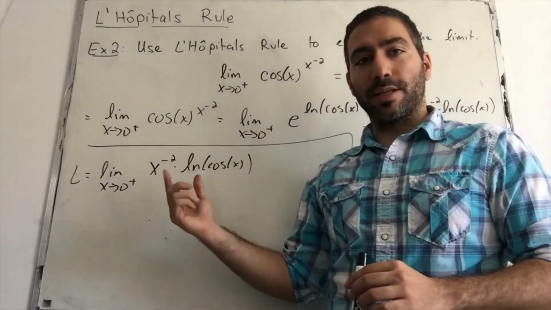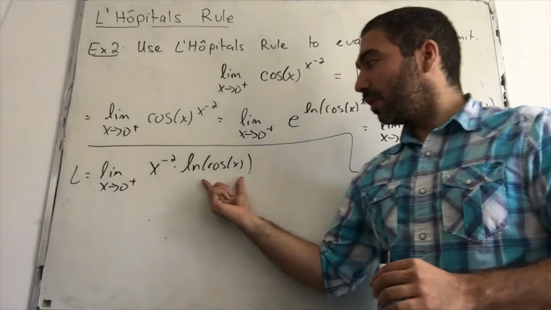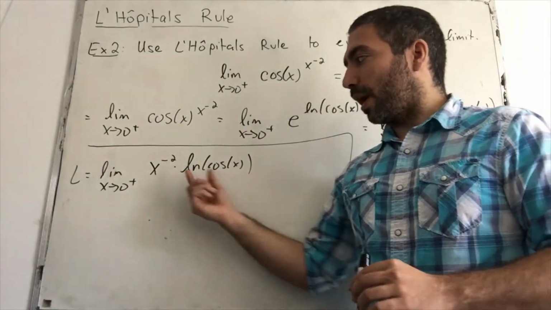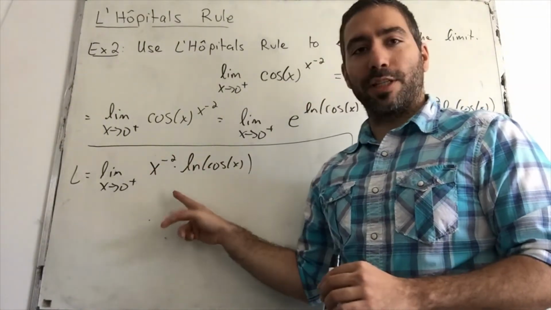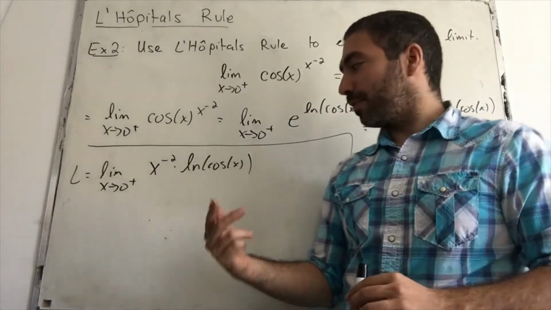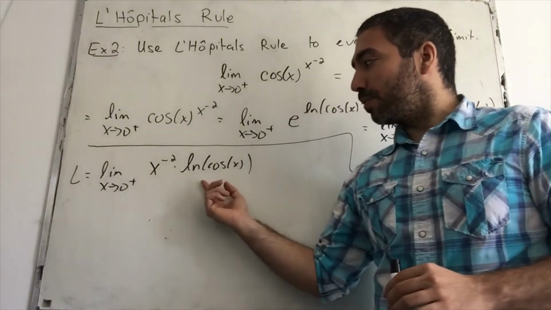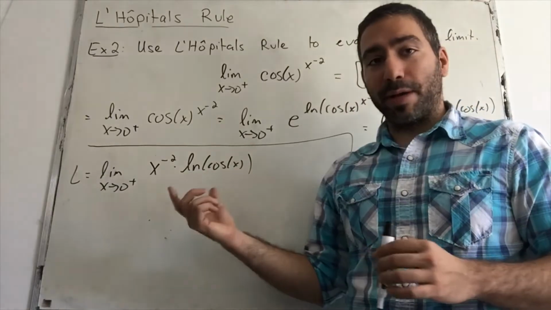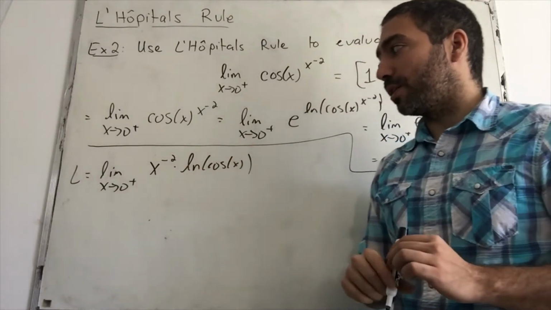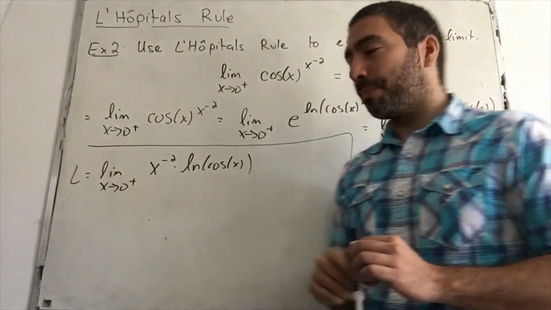Now that we know this is case 2, we have to flip one of the functions. Which function are we thinking of flipping? The x to the negative 2 or the ln of cos? Well, I think it's obvious, but I'm going with the x to the negative 2 because when I bring it down, it's going to be x squared. And when you take the derivative twice of x squared, it's going to disappear. So that's my game plan. If you wanted to bring down the ln of cos of x, as your own attempt, it might work, I don't know. So go ahead and try it. If it works, great. If not, you chose the wrong function, go with the easier one.